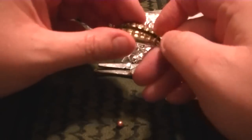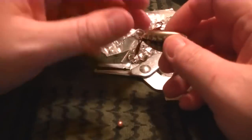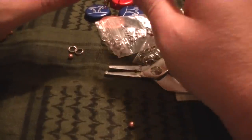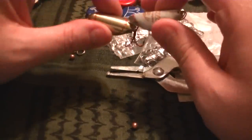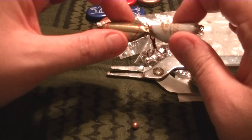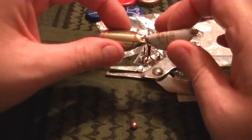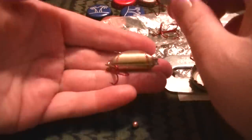Rattle, rattle, rattle in the water. These work really good for bass. And you can also link these two together if you feel like it, and have a doubled hook setup, which also works good.